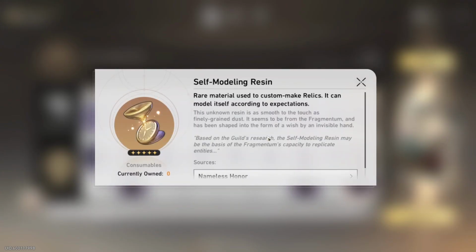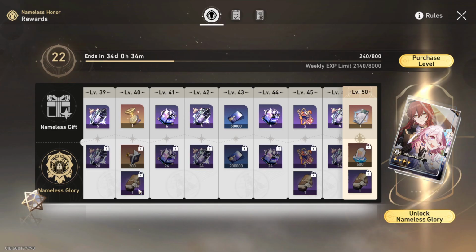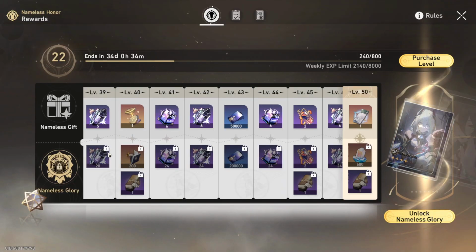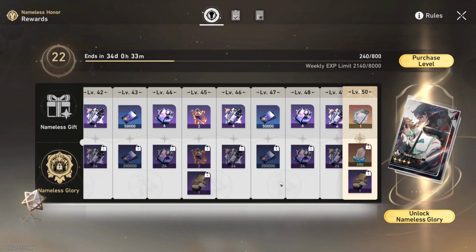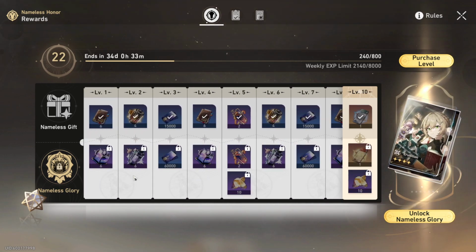And the self-modeling resin is free. I'm not sure how the relic remains tie in, as I haven't gotten around to using them, right? Because I'm not level 40 and I obviously don't have the self-modeling resin yet. I'll make a video on that when I get to it. But other than that, most of these items are going to fade out once the game gets older. But as the game is only a week old, I think these are huge, huge value. If you do have money, I'd buy the Battle Pass.